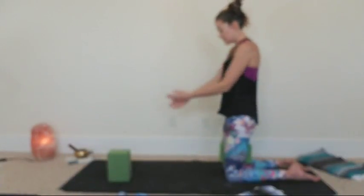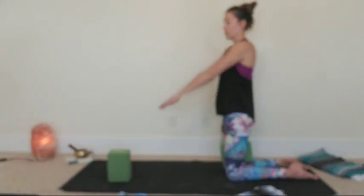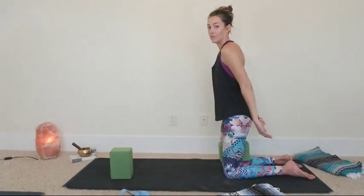One more time. We squeeze the block. It's important. If you only have one block, just squeeze the block. Don't have that block there. Here we go. Exhale, lean back. Like a little, you're like a stick or a zombie or something rising from the dead.